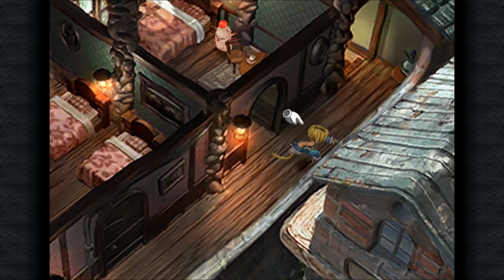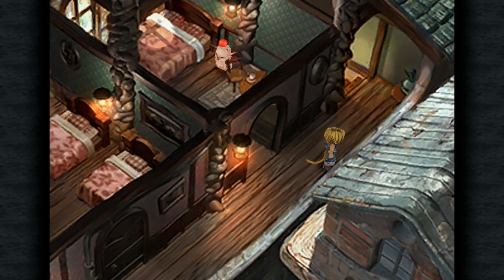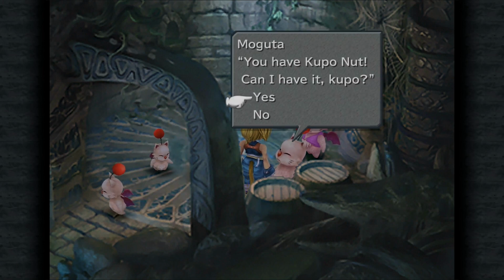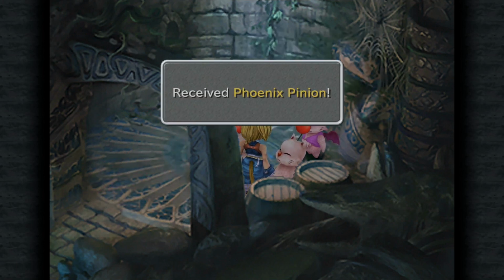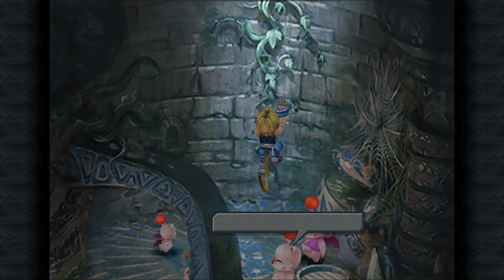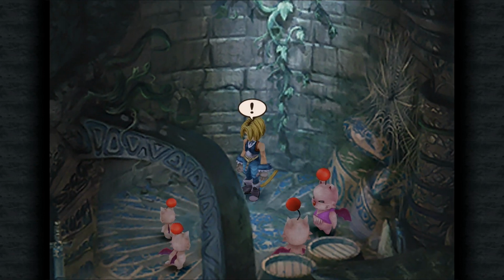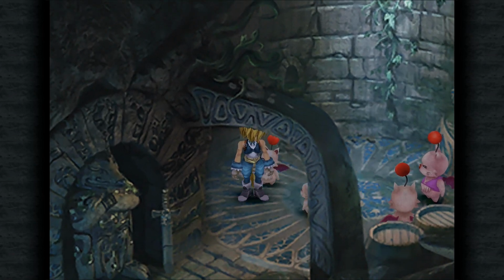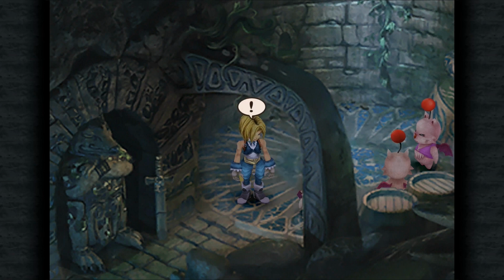So, no surprises where we're going to next. And here we are back once again at the grotto. And we'll go ahead and speak to Marguta once again. And we get another Phoenix Pinion. Aren't we blessed? Yeah, we don't want to go up there, not unless you want to fight more of those Grand Dragons. But I suppose if you do, then you always could.